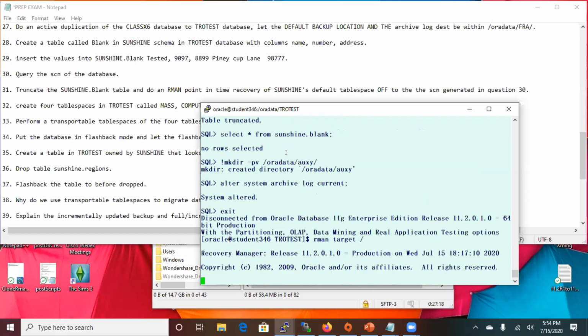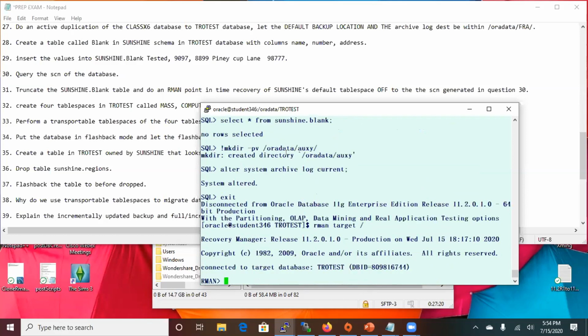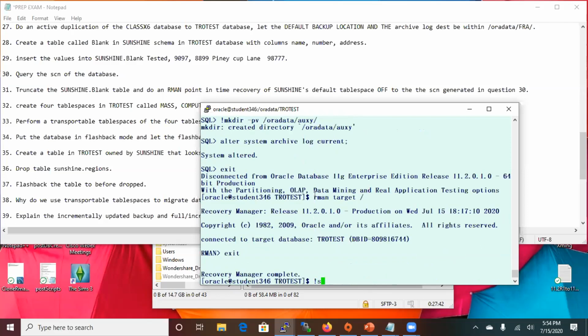You don't need to connect to the catalog. If you have time, you can do it, but if you don't have time, you don't need to. Okay, so I'm going to recover the tablespace off. Let's make sure it's clear why we are doing this for the tables.